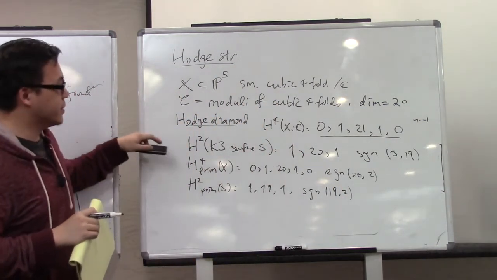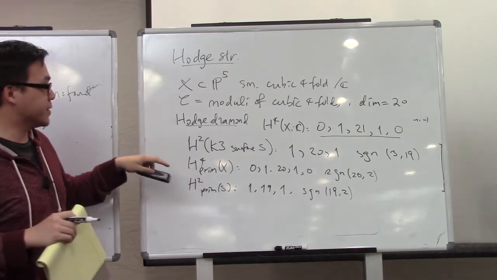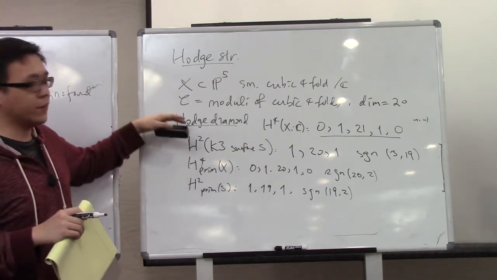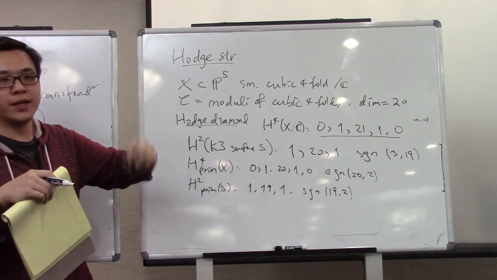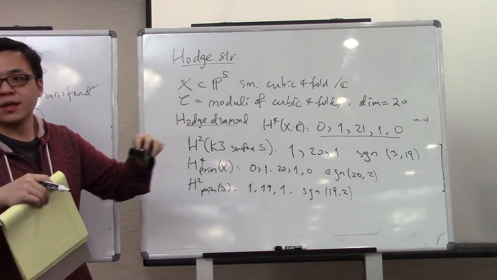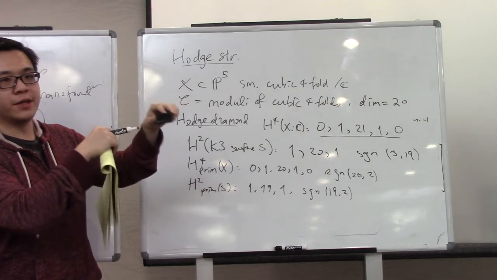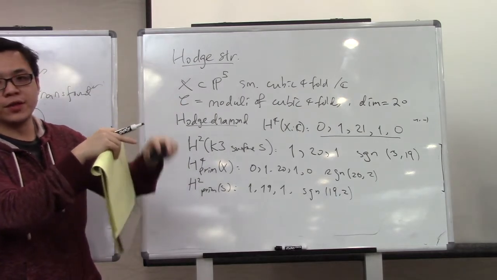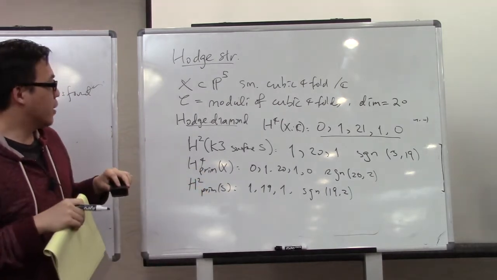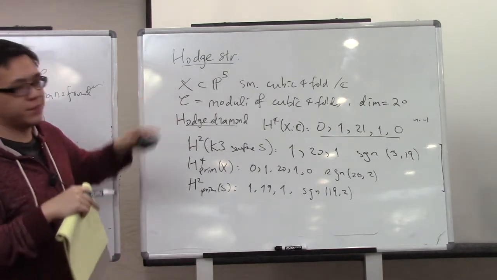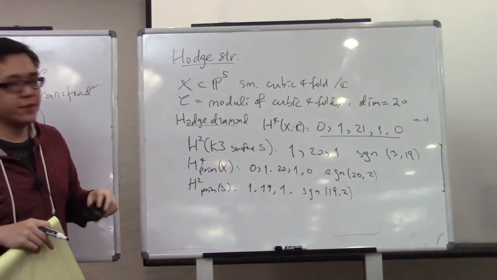The reason that we want to relate the Hodge numbers of H4 with the middle cohomology of a surface is that if we expect the fourfold to be rational, then we know there's a weak factorization theorem that every birational map can be decomposed into blow-ups and blow-downs. If you blow up a fourfold along a surface, then the middle cohomology of the blow-up will be the sum of the middle cohomology of the original fourfold plus the middle cohomology of the surface that's blown up. So if X is birational to P4, then we hope that these numbers are coming from some cohomology of a surface.